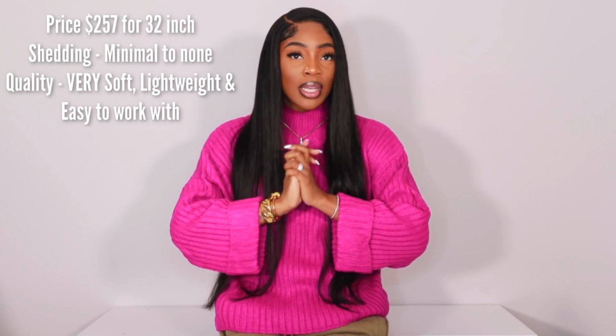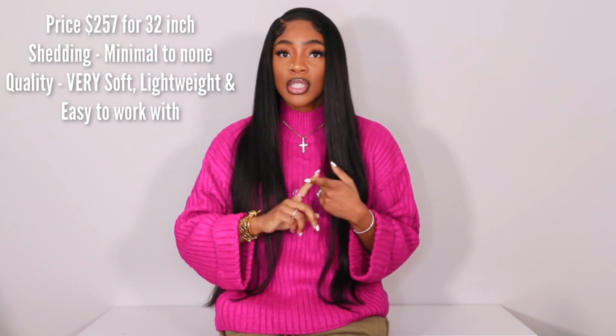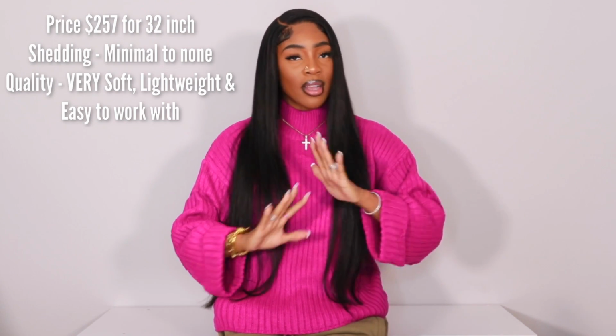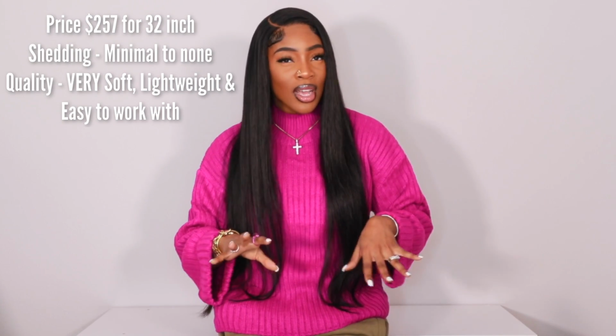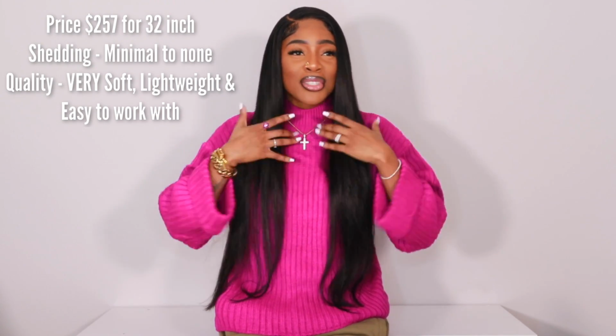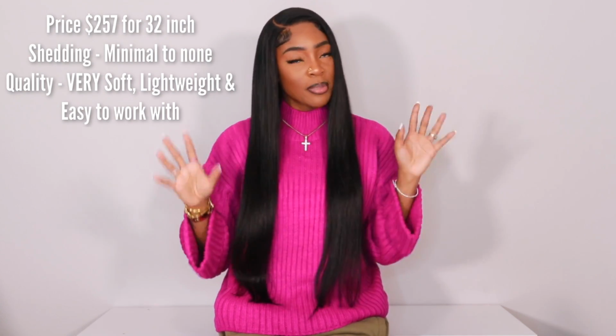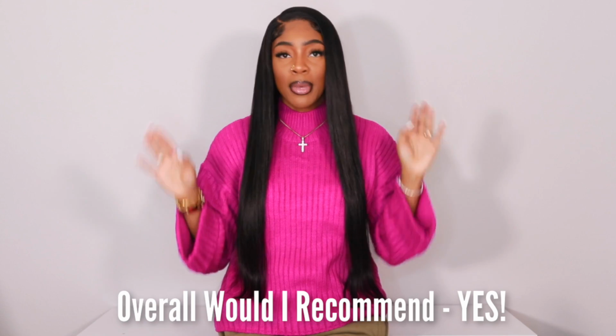Overall, would I recommend this wig? Yes, I would. I think it's very beginner friendly, especially if you are not someone who's too big on frontals. I kind of go back and forth with frontals because I want to learn how to master it, but then I kind of don't. So I love that you can do a lot with 4x4, 5x5, 6x6, especially a 4x4 because those are the most affordable. But I'm really loving this.